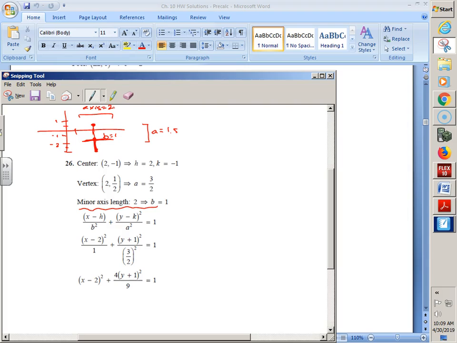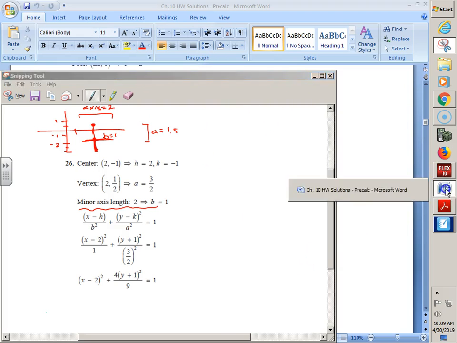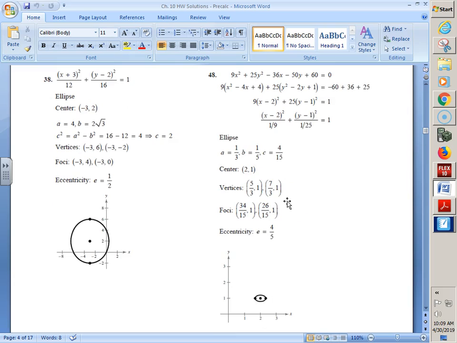And so then you plug in 1 for B. The only other thing is that they said that 3/2 squared is 9/4, and they said dividing by 9/4 is multiplying by 4/9, which we saw yesterday. I think we might have another even or two. Let's start with 38. He's the easier one.